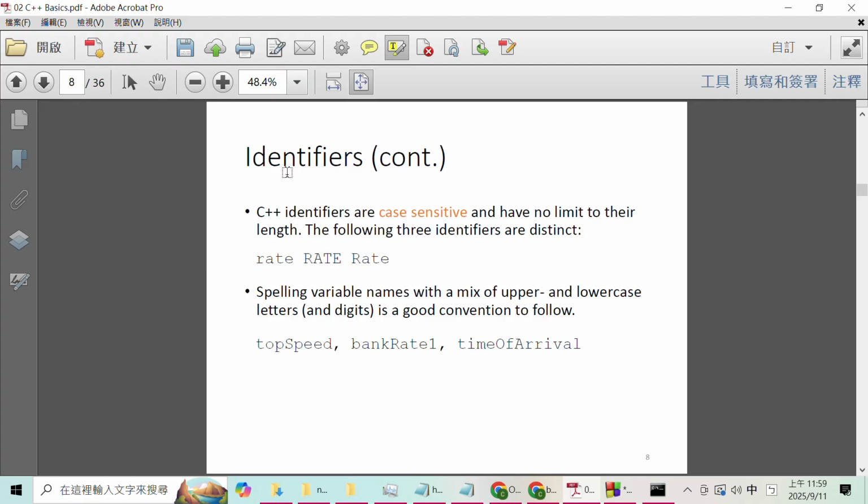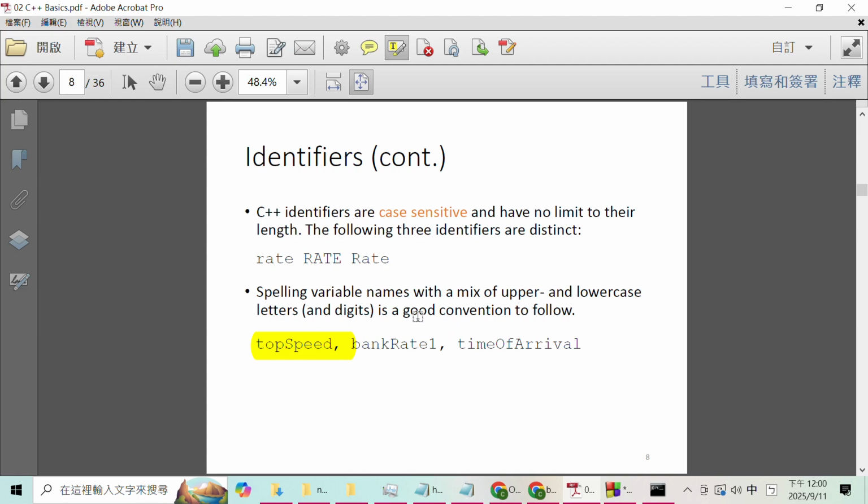Also, C++ identifiers are case sensitive, and this means the following three names are different variables because the case is not the same. The usual naming convention is to combine words like this, top speed, and the first character of the second word will be uppercase.